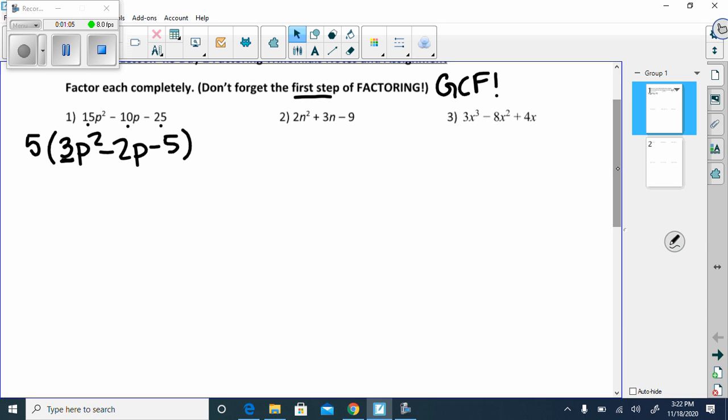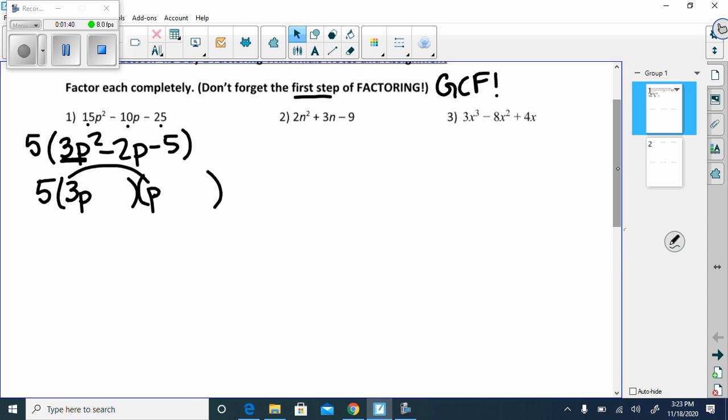So, like what we did last time, there is no way to get rid of the 3, and last time we would have had a 1 here. So our rules are going to change just a little bit, because normally I would put x and x, or p and p, in my parentheses, because p times p gives me p squared, or x times x gives me x squared. But I need whatever I have in there to multiply to give me 3p squared. So I'm going to have to use 3p and p. If I multiplied these two terms together, I would get 3p squared, which is what we had here.